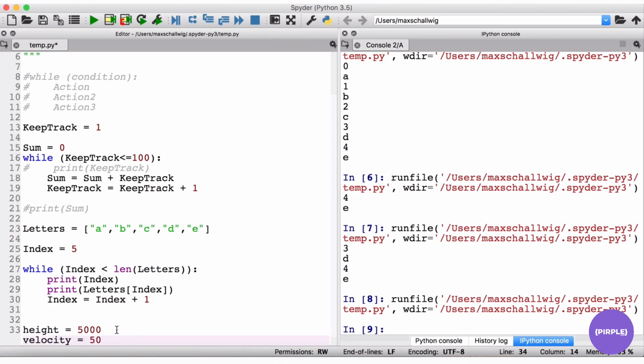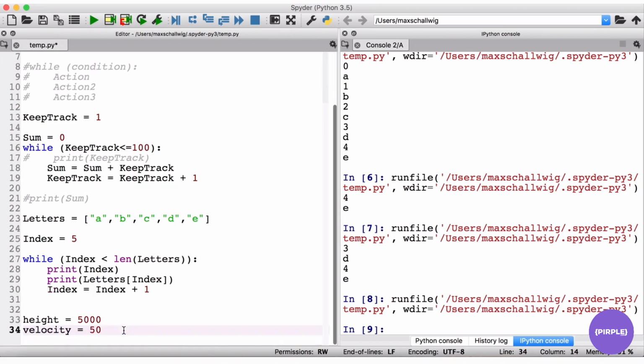So each step it's going to fall 50, and it's not accelerating, so it's just falling at a certain speed. So velocity in this case would mean speed, because we're going in one direction. You can think of velocity being interchangeable with speed in this direction.